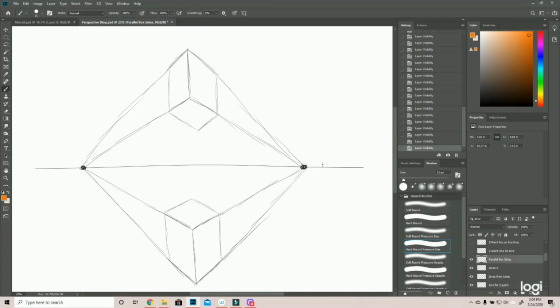parallel box sides. So, we're going to add the line here, and then we're going to create this sort of almost diamond shape above and below. That's what's going to put it in perspective. And these lines here are within the lines we drew to the vanishing point. So we're not extending past it. We're staying within that vanishing point.